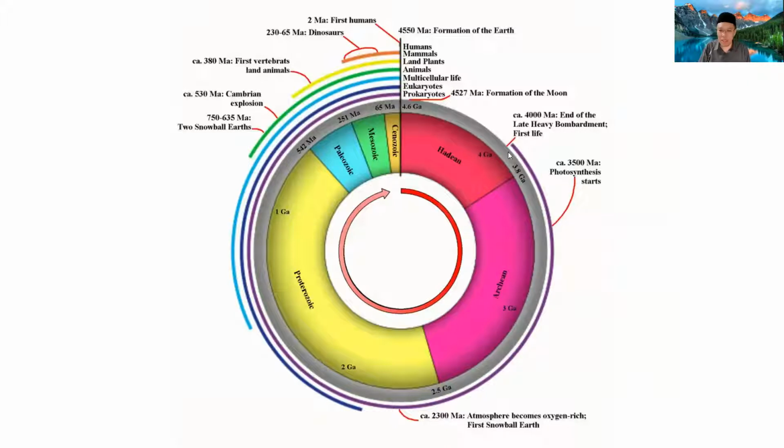Then right towards the end of the Hadean period, you look at this purple line here at the end, it is called the prokaryotes. The prokaryote is a unicellular cell, which I will explain later on. So prokaryote cells started to appear. With the appearance of the prokaryote cell, scientists say the first life started to appear during the Hadean period. Now life here means that it is in the form of a cell, generating its own energy and reproducing itself.